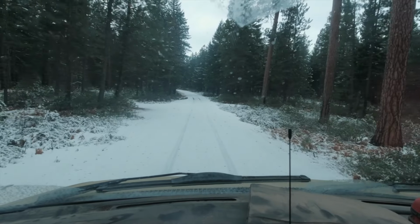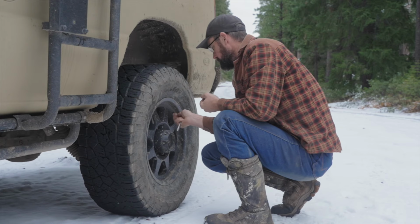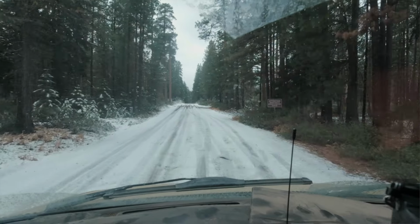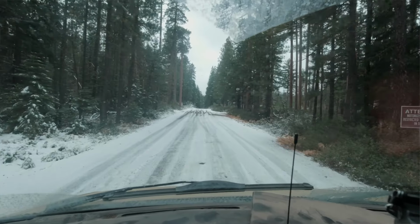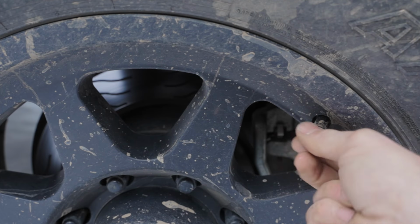All right, so we've just gotten up into the mountains here, and I'm gonna go ahead and get a couple things situated. One, I'm gonna jump out and lock the hubs so that we can put the van in four-wheel drive. But the other thing I'm gonna do is air down the tires a little bit so we can get a little bit more traction. We've got a little bit of snow on the road right now, and I imagine it'll get deeper as we get higher. So I wanna make sure that I have plenty of float by airing the tires down a little bit, and that should give us more surface area of the tire on the snow to give us better traction. The other thing I'm going to do to make sure I'm getting better traction is switch into my winter boots.